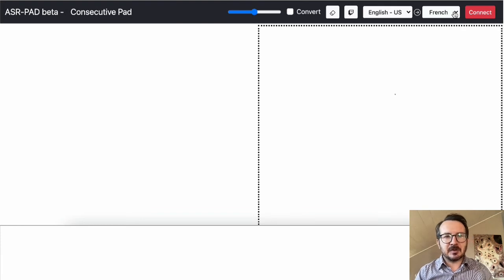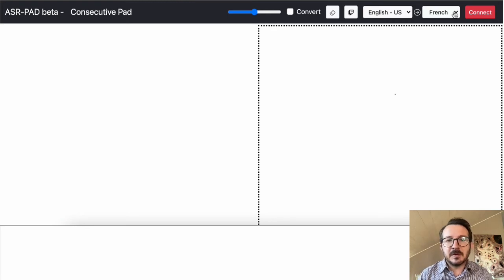In the past, I focused on the simultaneous modality. But I think there is potential also here, and we do not know anything about the reception or the use of a tool such as the one I'm presenting for this consecutive modality. So I hope this will foster a little bit of experimenting also in this area.